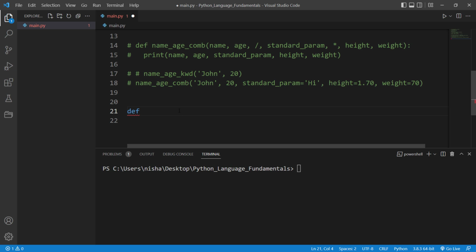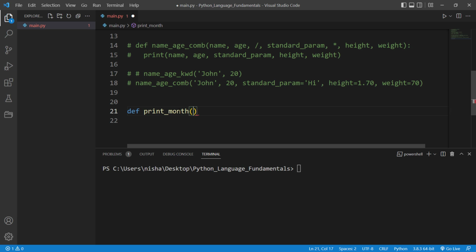So let me create a very basic function that prints a month of the year, and it can be several months at the same time. So let's create that function. Print months, and in here I need to specify my parameters, but maybe I don't know how many parameters I need to pass, maybe one or two. If that's the case, I can use arbitrary arguments, and that means you don't know how many parameters at this stage.